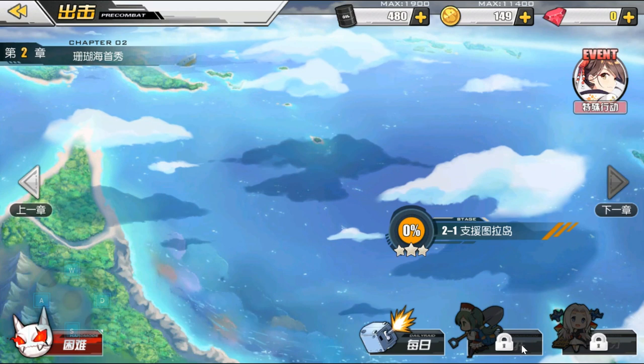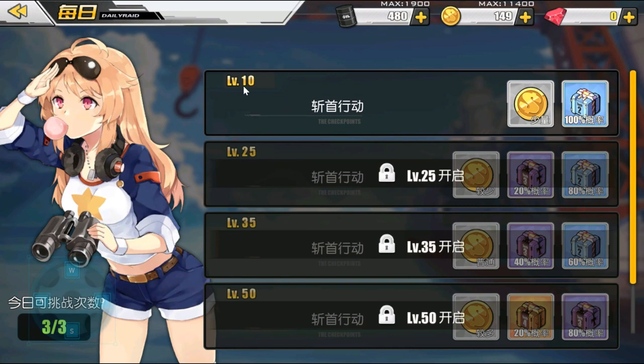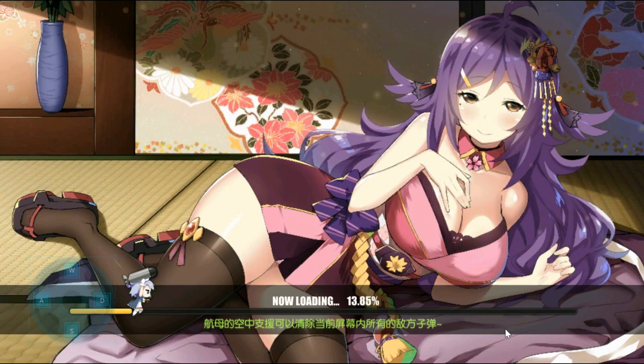Okay, so going back into the map, we can see that we've got the daily raid unlocked. This one here gives us the drop boxes as a reward, as well as money. But because it starts at level 10, I don't recommend doing it, because it's going to be quite hard to do, especially at this stage. The fleet's not going to be strong enough, and it's just going to be a real nightmare to try and do it, especially if you're starting out. But I'm going to do it just to show you exactly what I mean.